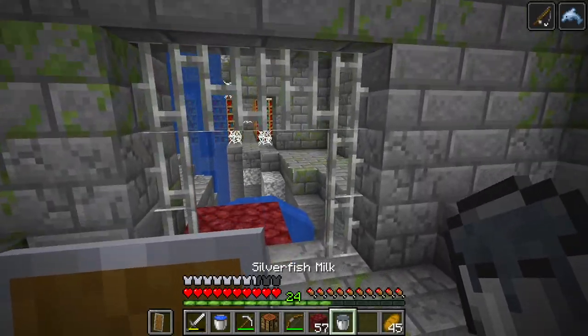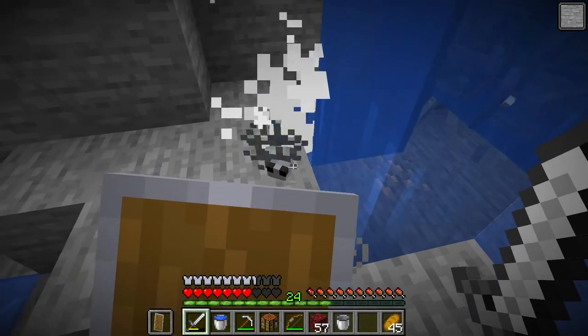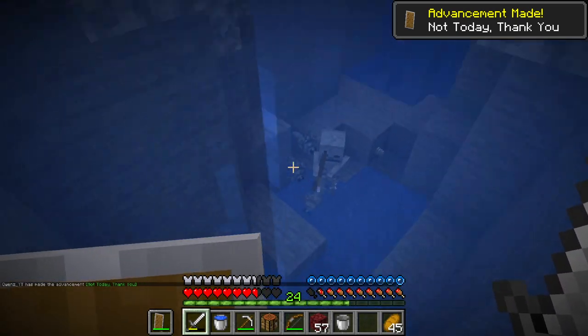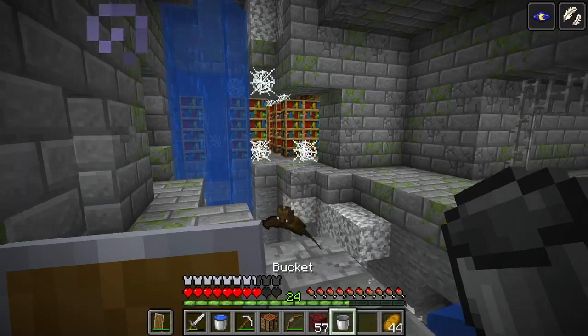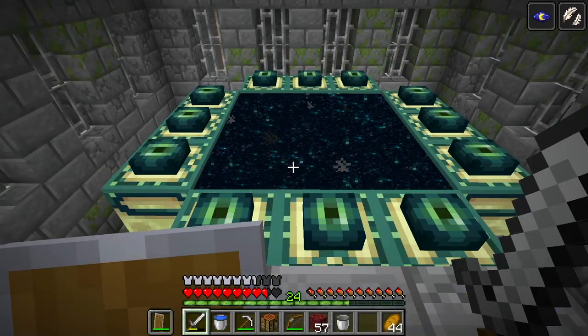Now, what does silverfish milk do? That's the real question here. Oh, look. What? So it spawned a silverfish on us. That is useless. Wait, oh no. So with this milk, every time we hit, there's a silverfish. No, thank you. Bat milk. Wait, yes, bat milk. What does it do? Night vision and slow falling. You know what? That's good enough for me. Let's not waste any time.